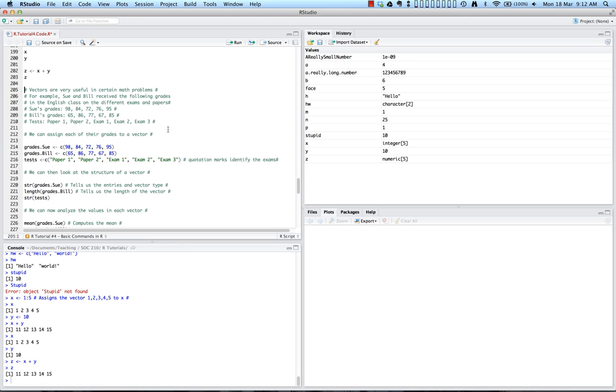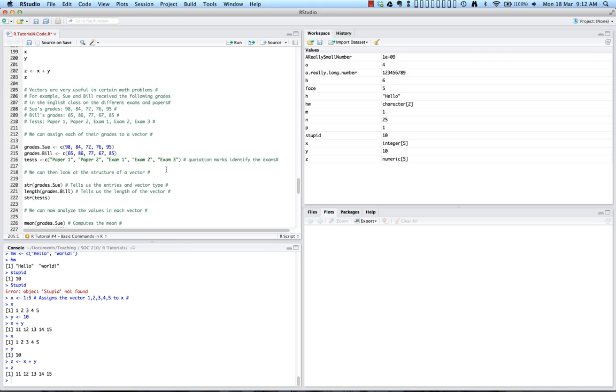So say we want to do some mathematical calculations between these. We can start by assigning each of their grades to a vector. So let's start out creating grades.Sue, which is going to be all of Sue's grades. We can use the concatenate function and our arrow to assign them here. The same thing with Bill's grades. And we also want to create a vector of the different names of our tests. So we can call that tests and list our different names here.